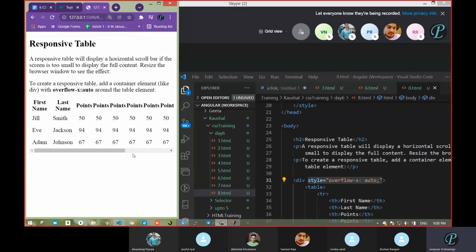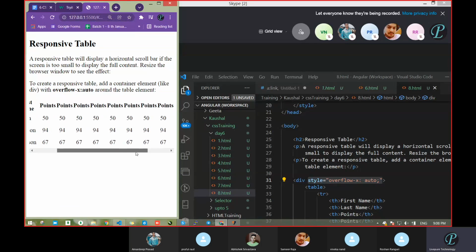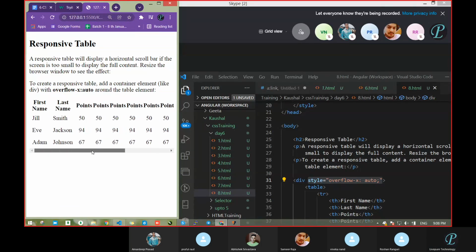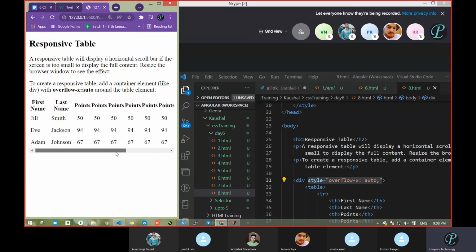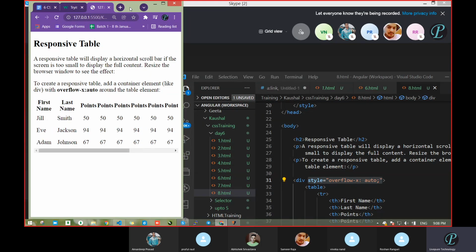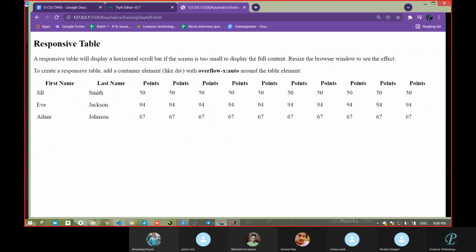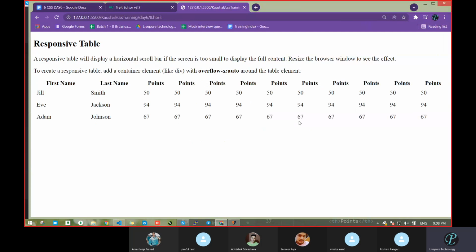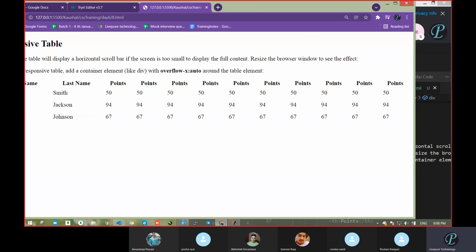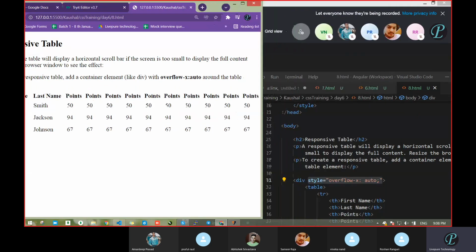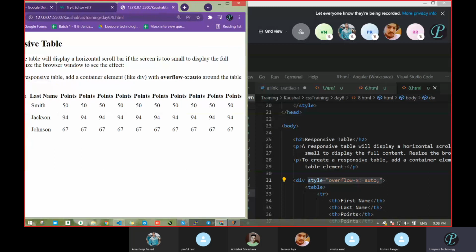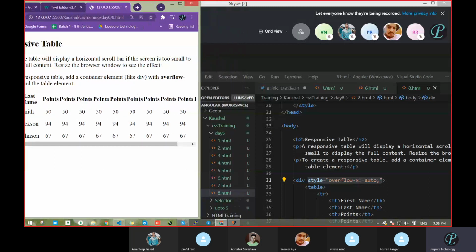So see, now what are you getting here? Some data is inside. Correct or not? Now you are getting a scroll bar. So what is the scenario when your screen data will be more? When I increase this screen, data is fitting in my screen, so I am not getting anything. But suppose more data is there, that time it will give you the issue. So in the case of mobile mainly, up to this it's not an issue. But when your screen size reduces from this, you get the scroll bar.